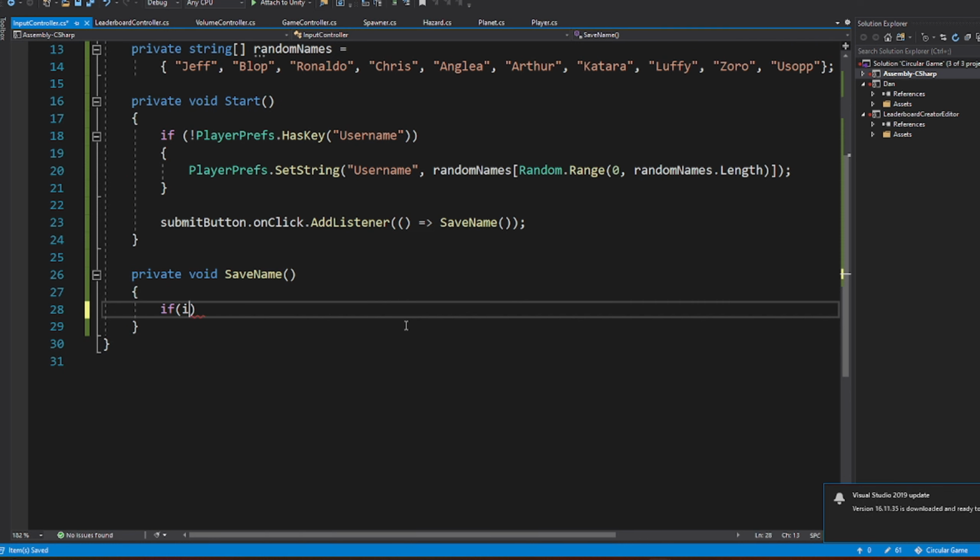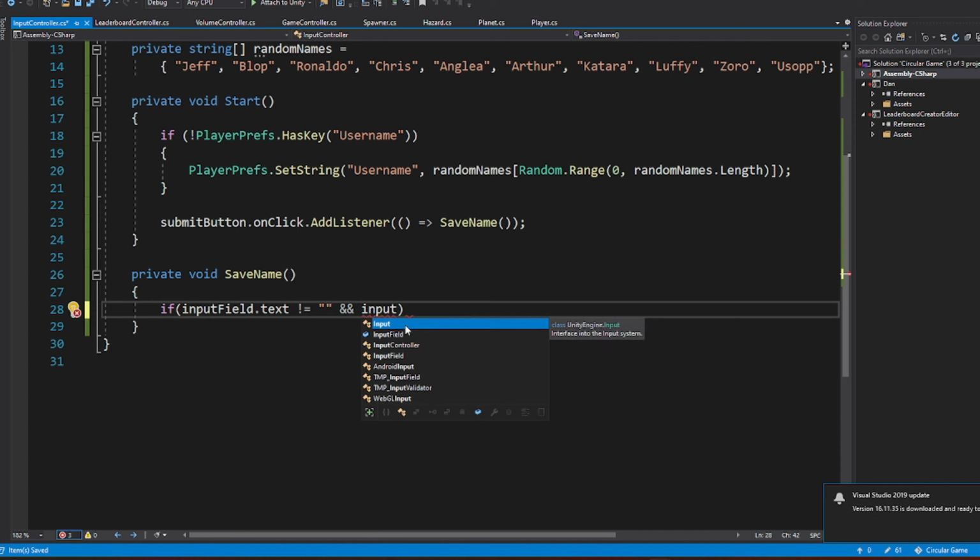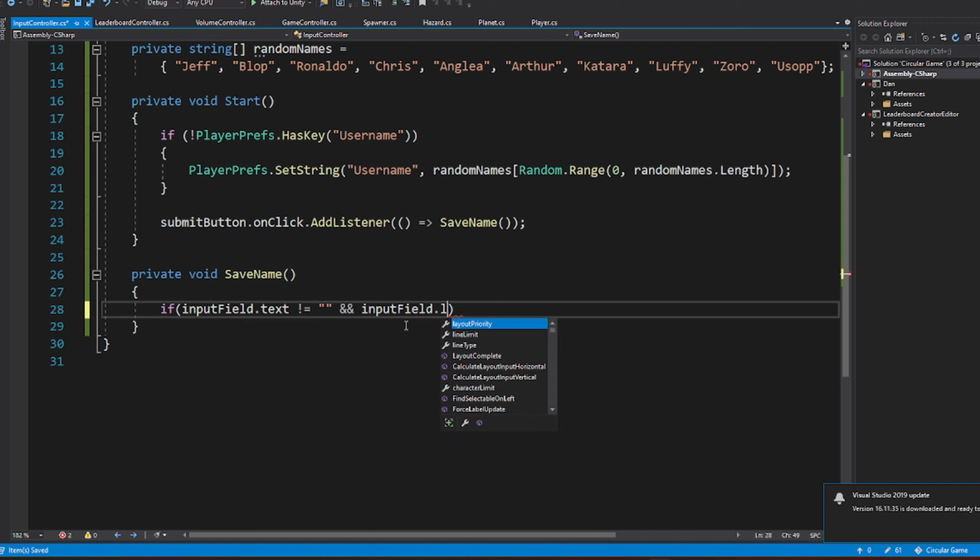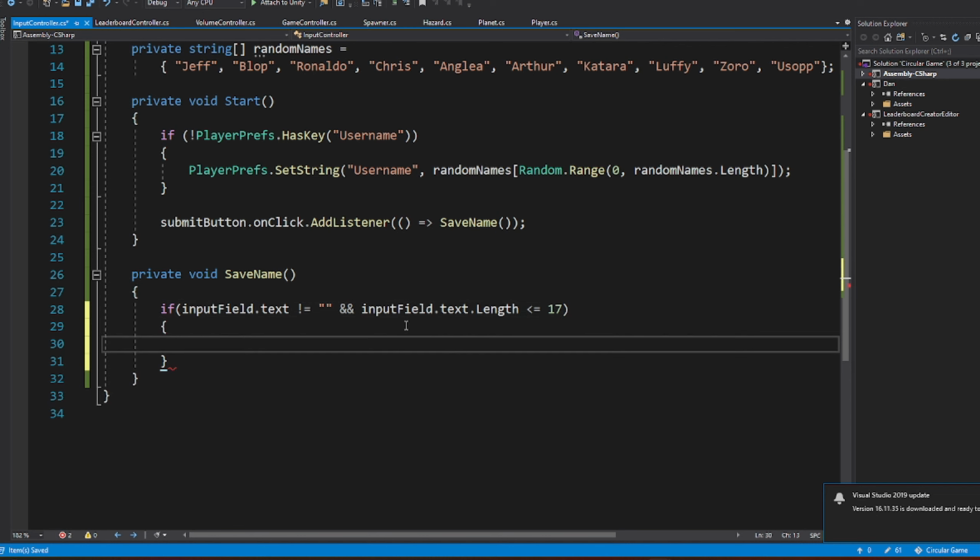So we'll check if inputField.text is not empty, and we earlier said to check the length, inputField.text.length is shorter than 17 characters, then we will save it.